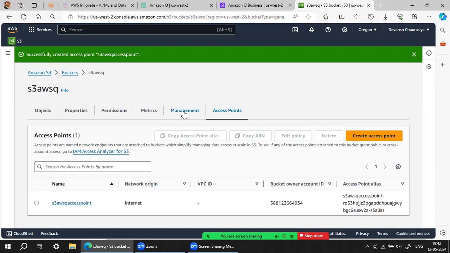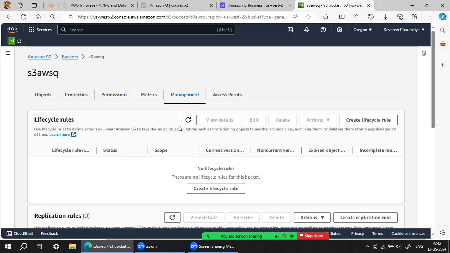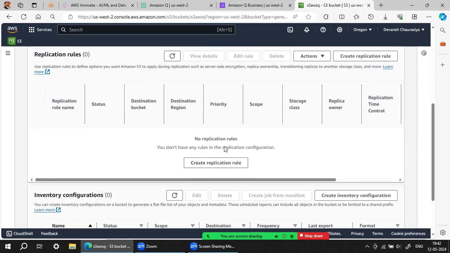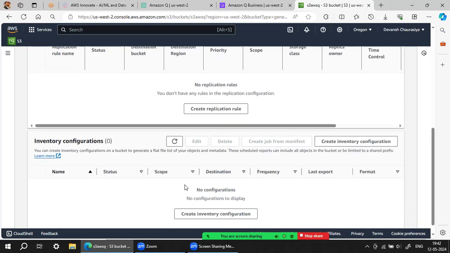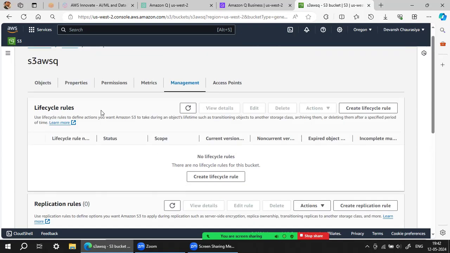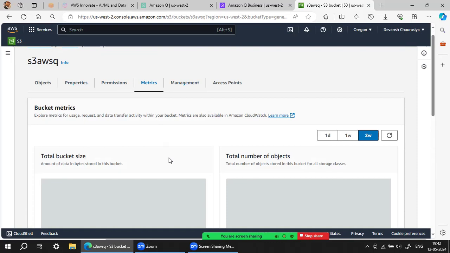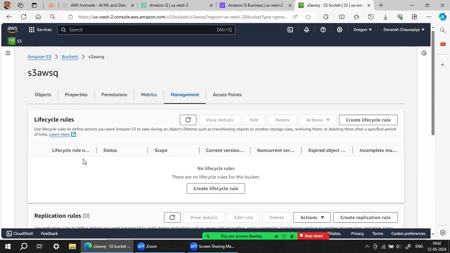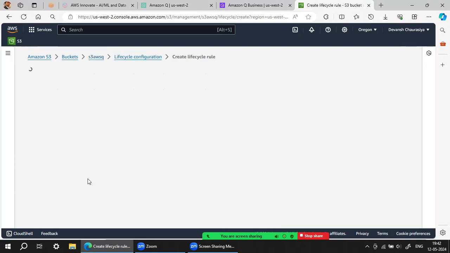Now you'll see a few more options like management, create a lifecycle rule. I wanted to show you intelligent tiering. Give me one moment. Create lifecycle rule.